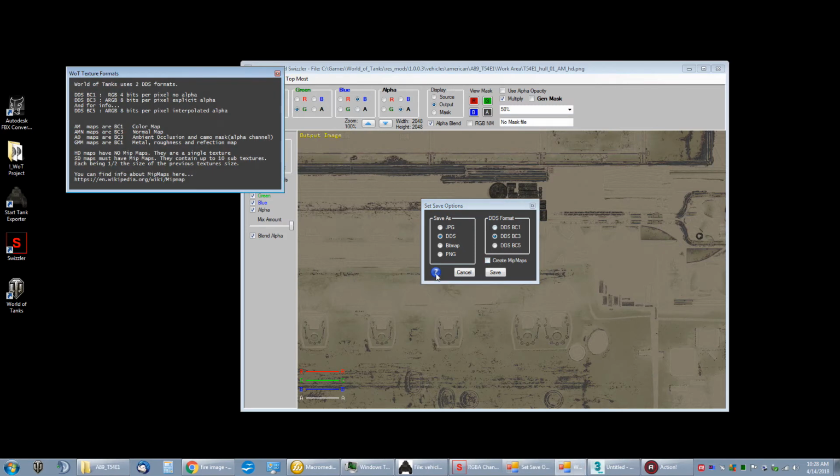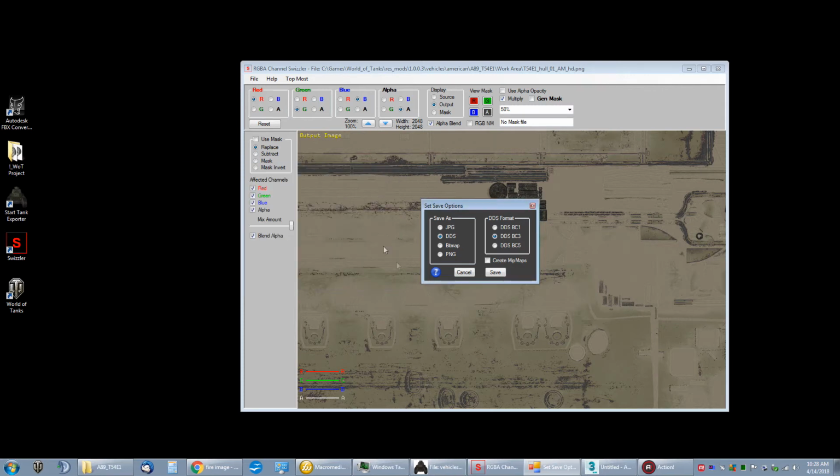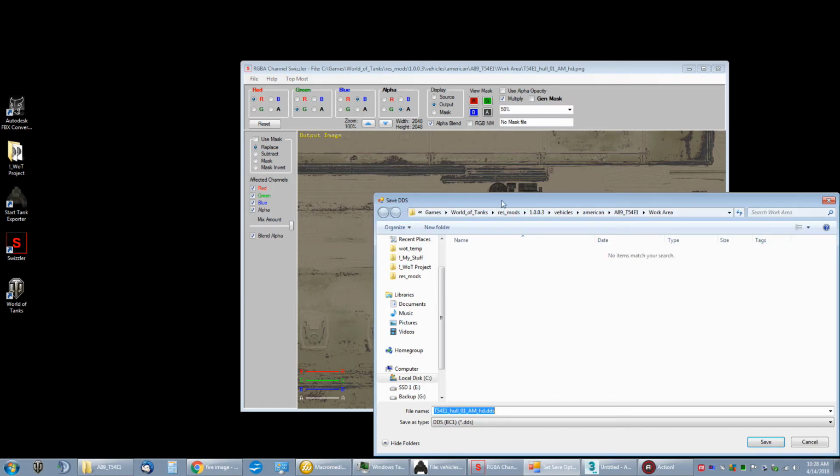It's right here. This is a little cheat sheet, tells you how to save these files. If it's an AM map, you're going to want to have it as BC1. And if it's an HD map, no MIP maps. Okay? So we want BC1 with no MIP maps for an HD. So, no MIP maps. Save this as.